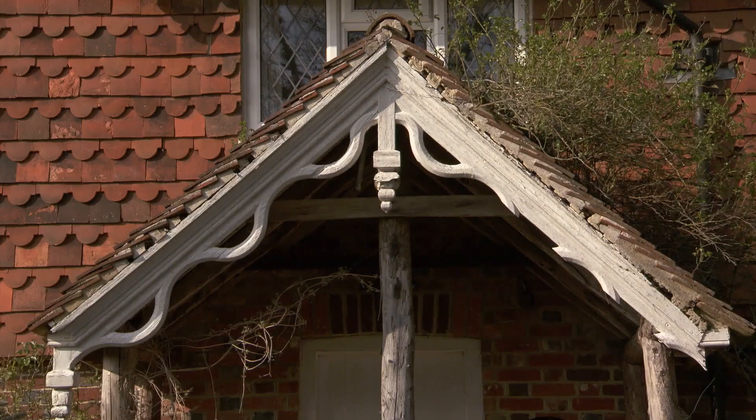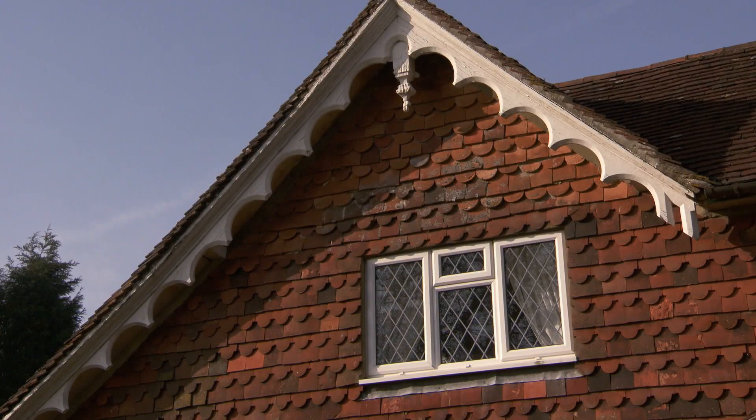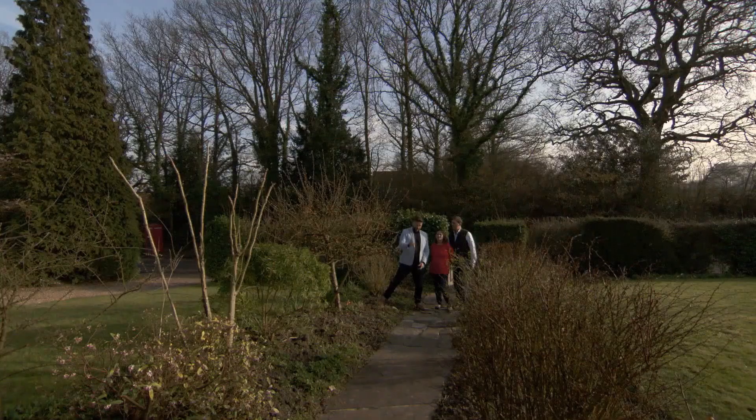And the lovely wooden turned work above the porch. Yeah, that's good. The owner here works in the city and it takes him exactly an hour and a half door to door to his desk. So can you imagine this being your home? Certainly the house from the outside, yes. Let's go in.